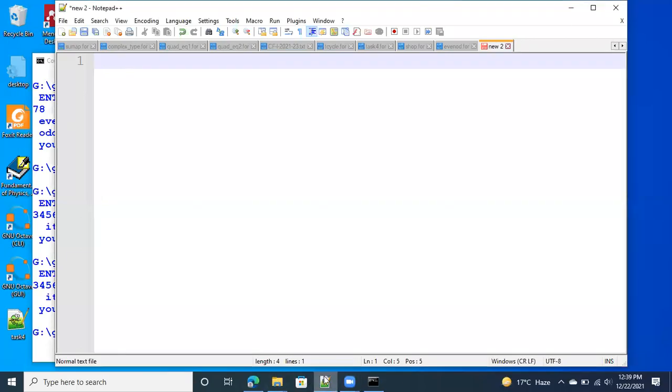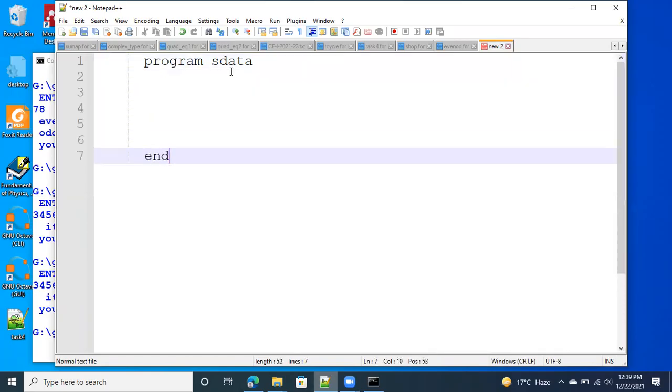So let's write the program here. I'm in the 7th column. Program sine data, right? And I write here in program sine data.